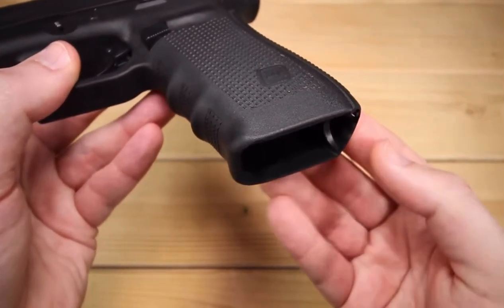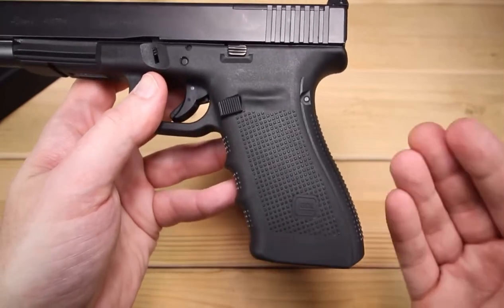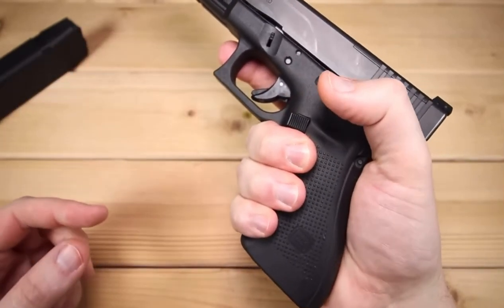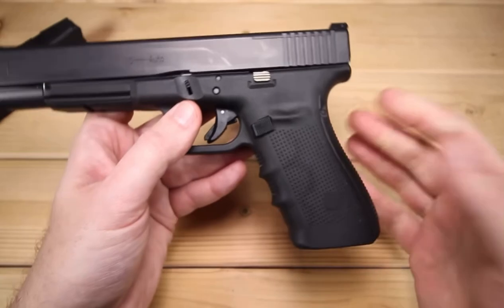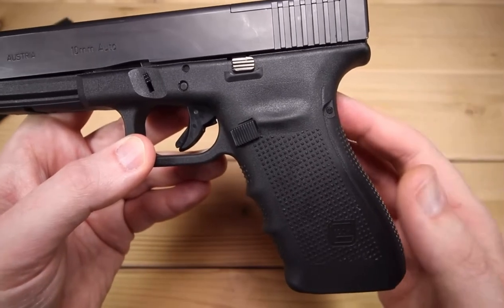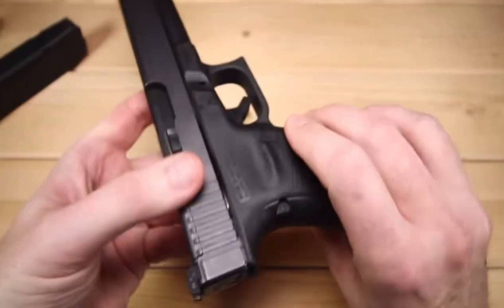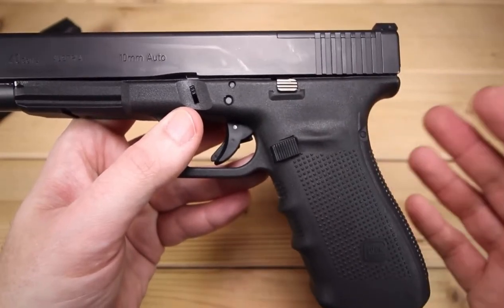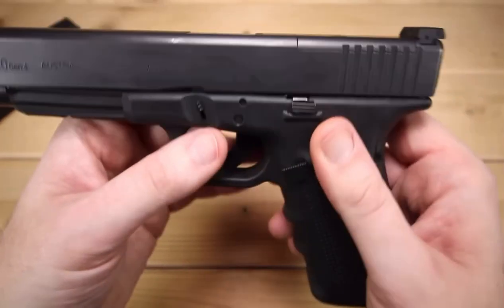We do have a bit of an internal flared magwell — the camera can never really pick that up very well, but it is definitely there. It's something I find really handy especially for speed reloads. And then we've got a little bit of a lip here at the bottom. I wear large gloves, so I've got average large hands. Moving up the frame, again largely standard fare with Glocks. We've got our normal lack of beaver tail right here, and then we've got our magazine release — not ambidextrous out of the box, but you can swap it like other Glocks. Same is true with your slide lock/slide release. Since this is not a Gen 5 — they don't have a Gen 5 for the G40, at least at the time of this filming — so not ambidextrous with this.